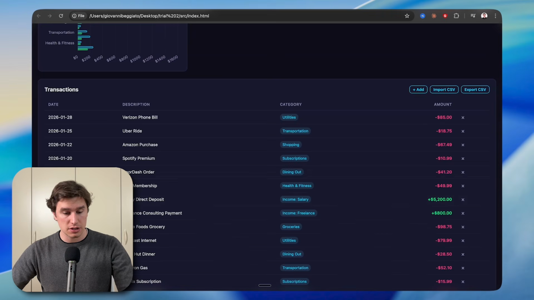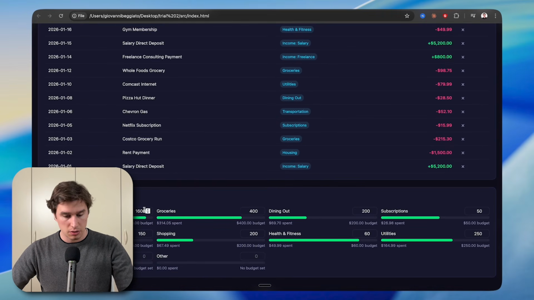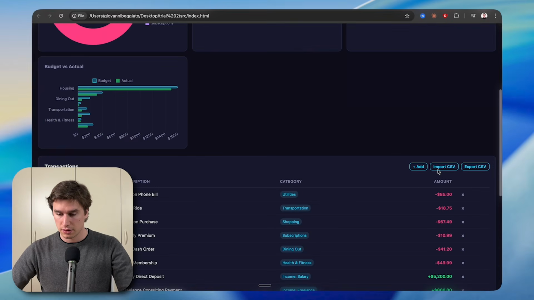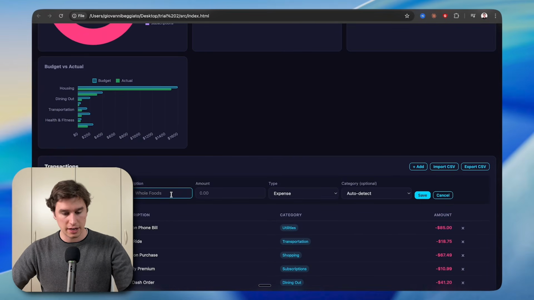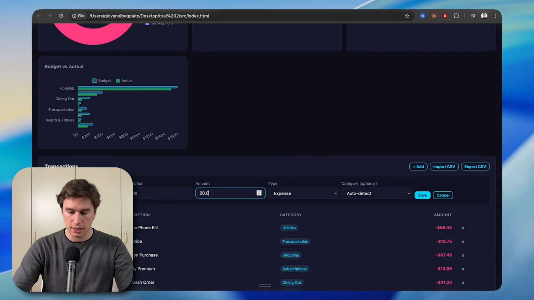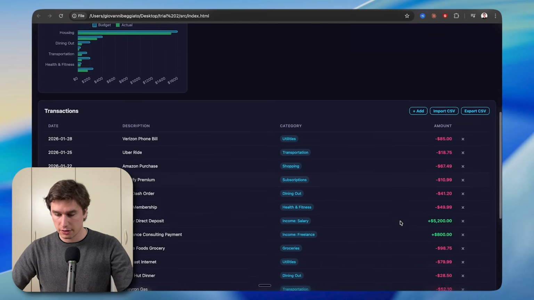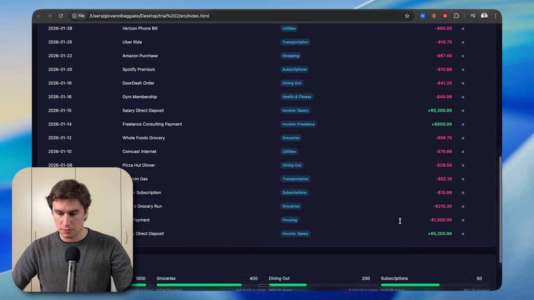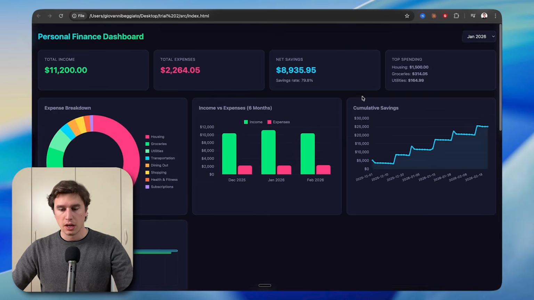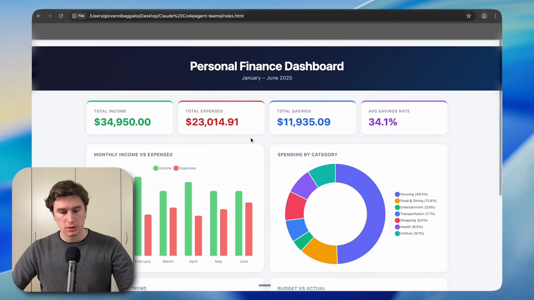Oh, this is actually something that I really enjoy. Transactions. Wow, this is fantastic. Actually very, very impressed. And you can actually add. So let's call it chow, amount 20, expense, auto detect. Oh, and you can actually add it. Extremely nice.